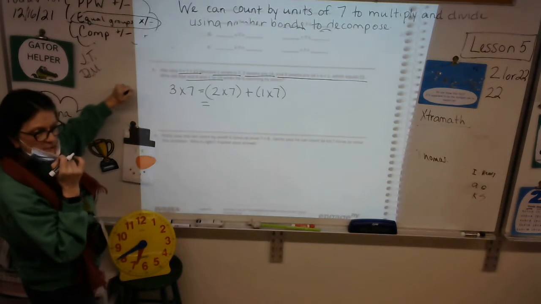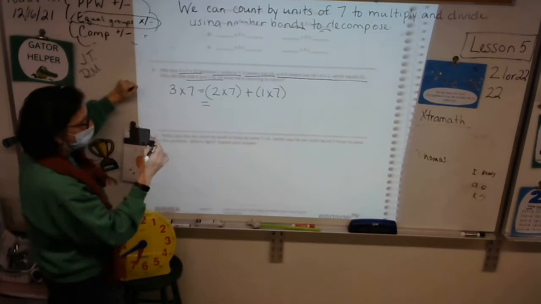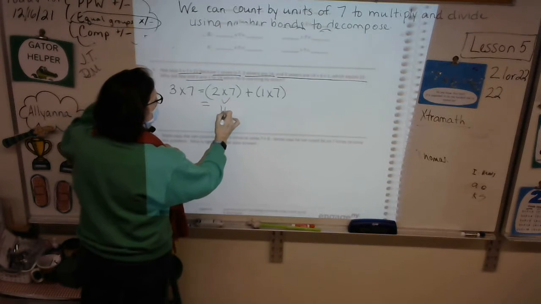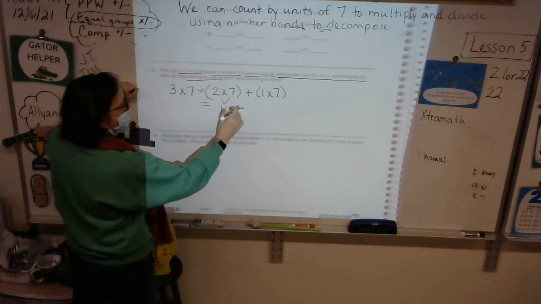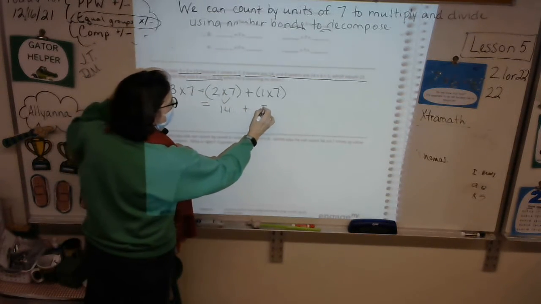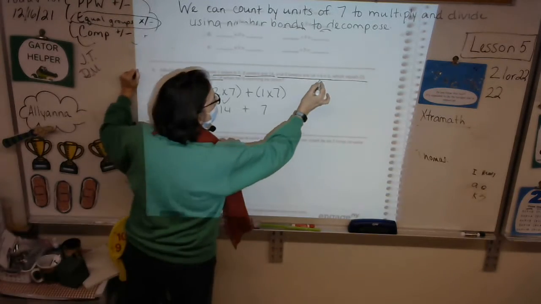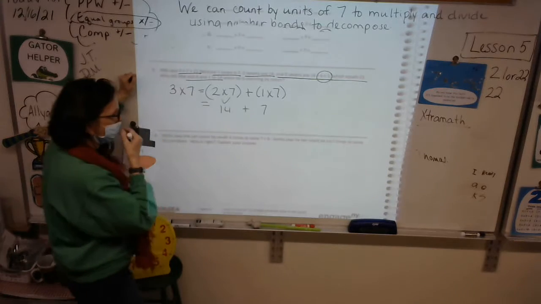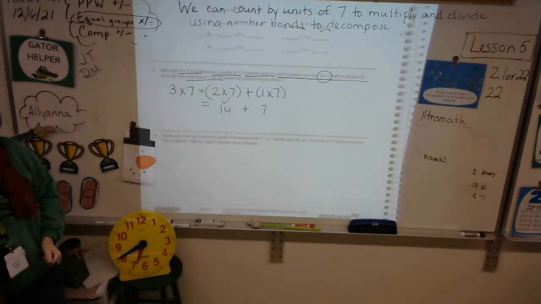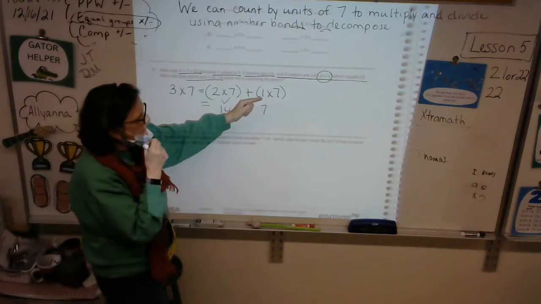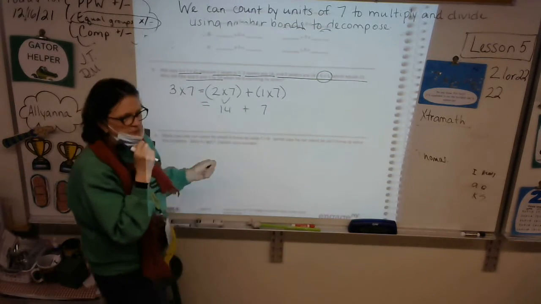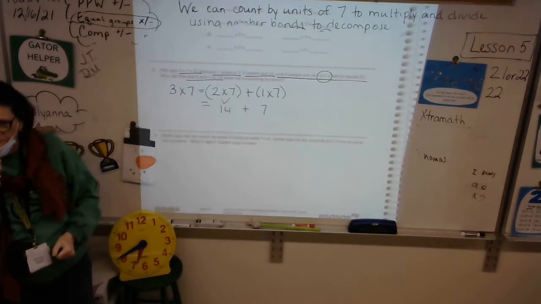And what is 2 times 7, everybody? 2 times 7 is 14. So this is where we're getting to. He's adding 14. And then, instead of adding 7, he's adding 6 plus 1. Does anybody see what he did? Why did he take 14 and add 6 and 1 instead of just adding 14 plus 7? It has to do with mental math.